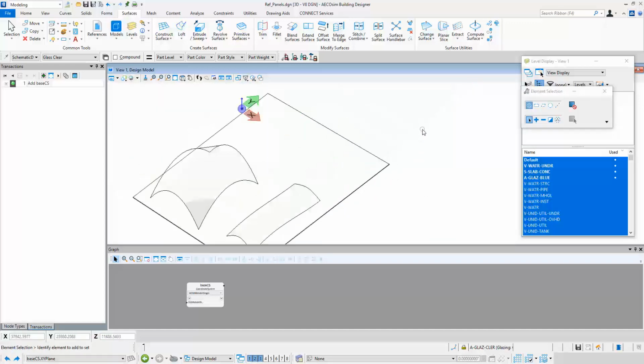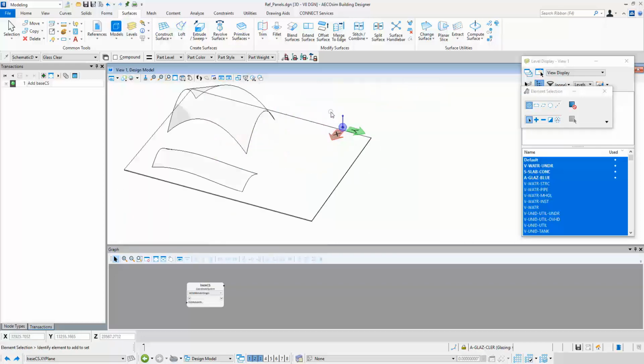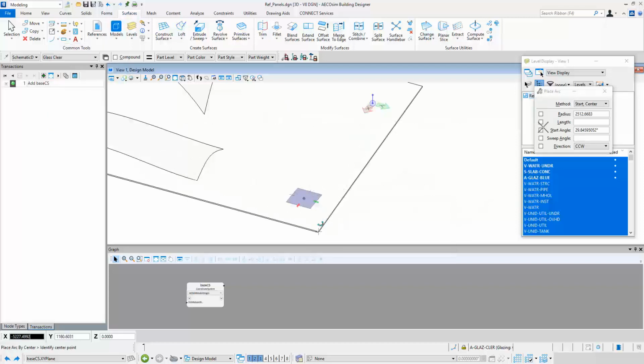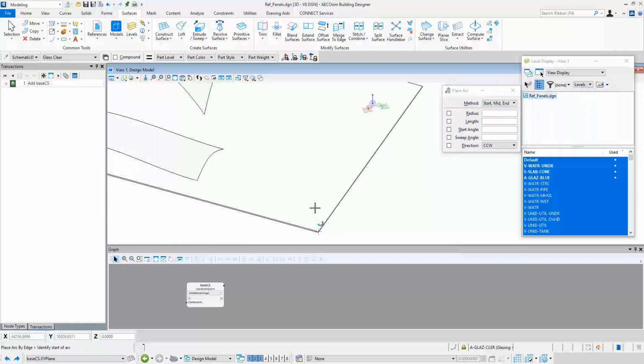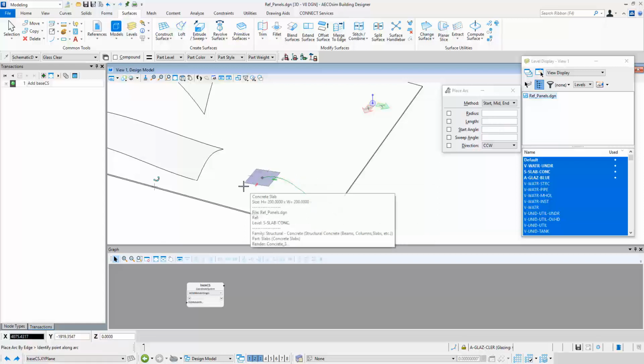Another way of creating a surface that retains its parametric nature is by building a profile and extruding that along a path. That profile can be built from anything we like. For example, let's say we had a series of tangential arcs. We might bring this over here and create an arc by start, mid and end, and place that like so. Okay, there's our first one. We'll unlock the thing that forces us to the floor, and create another one, and then finally a third one like this.